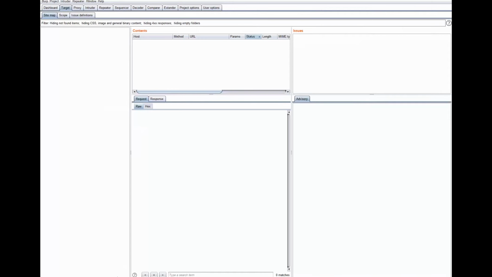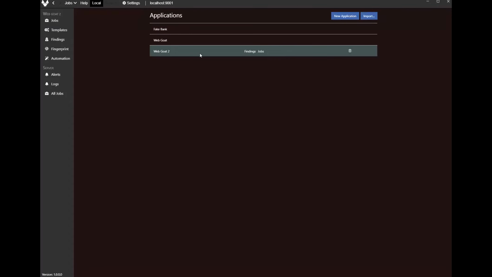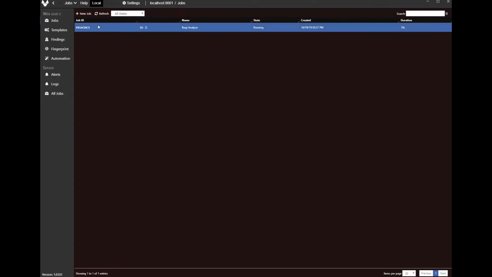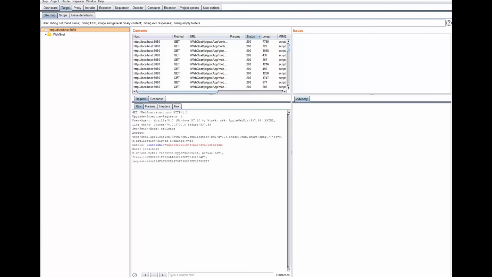So I want to emphasize that you don't have to do what I'm about to do, but I'm going to demonstrate in Venari that there actually is something going on. So in this job tab, let's go to the beginning so we can see it again. In WebGoat, inside of jobs, we've got a running job. So you can kind of see that the server that I mentioned before is actually running, and it should be producing a stream of discovery URLs and XHRs and things like that, as well as vulnerabilities, any second. So we're going to switch back to Burp and confirm it over there.